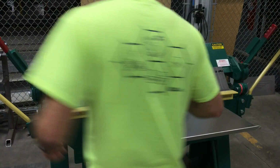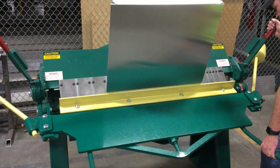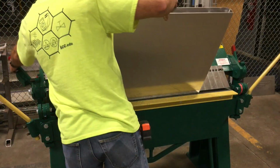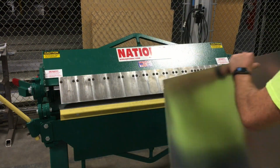So I bent the north and the south, if you will, the first time through. Again, the holes were already lined up, so all I had to do was get it positioned in there, clamped in, bend it to 60. Now this is where the problem came in.